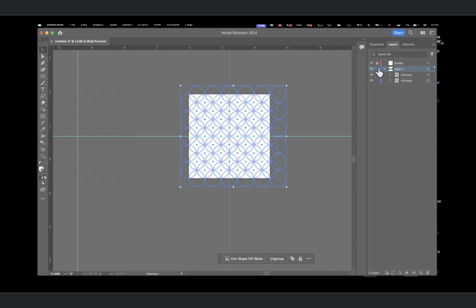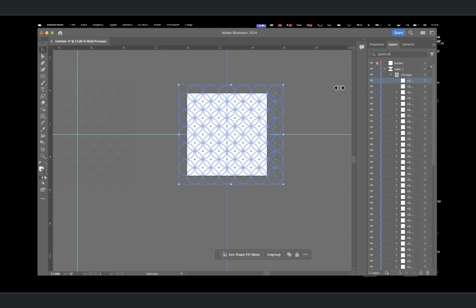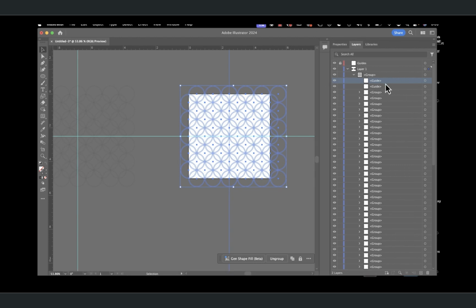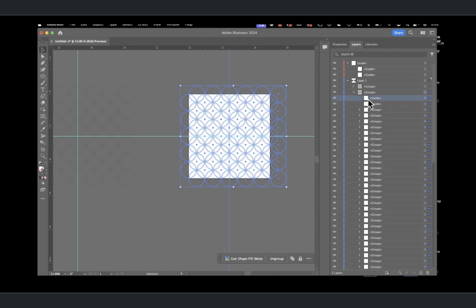Oh, you know what? I'm just fouling the whole thing up here. I have the guides as part of my group. It's because I didn't lock my layer. Lesson learned. Even I do this kind of stupid stuff. So I'm going to take these guides and stick them up here. Oops, it's locked. I'm going to stick them up inside of guides. And because I have two groups, I can put these also up there.